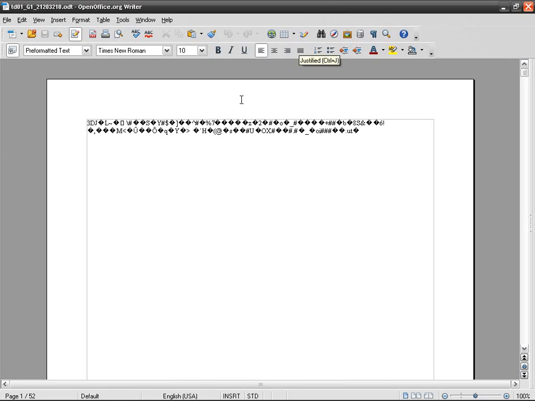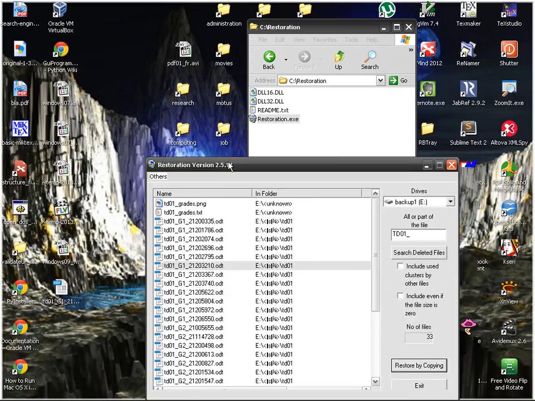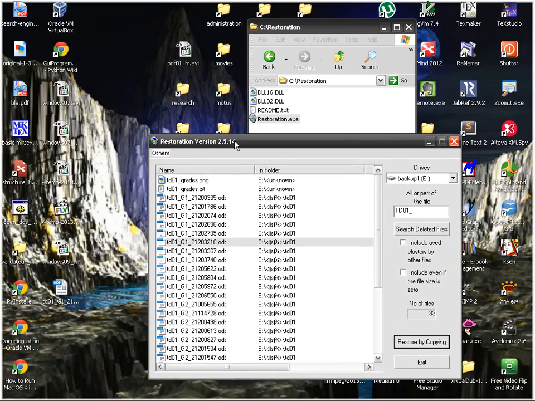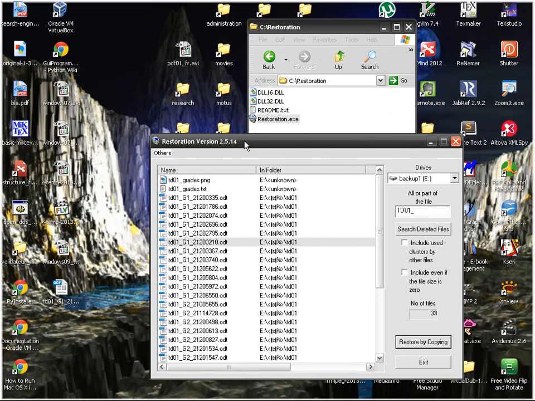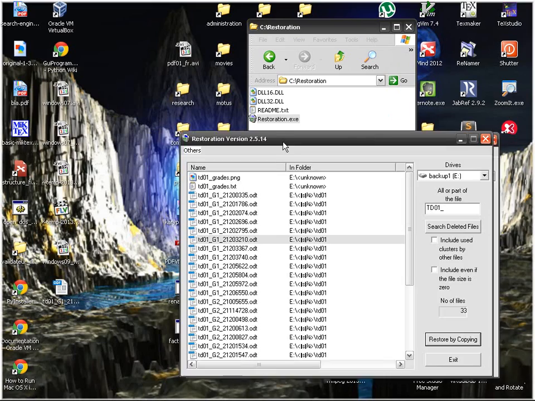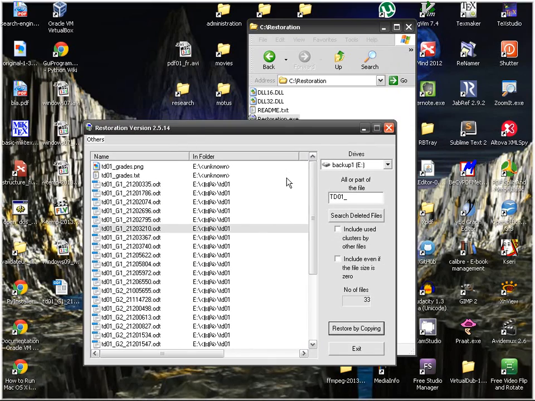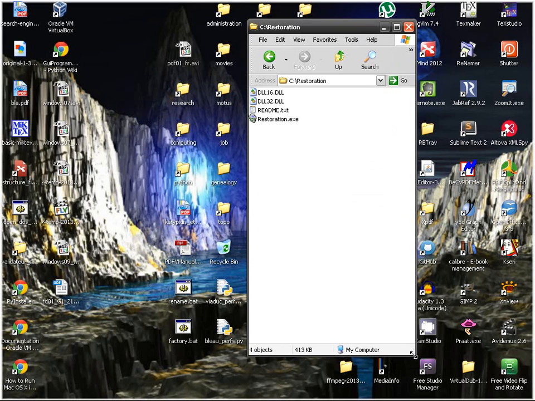I used the wrong encoding format, so don't worry about that. So at least I've got my file back. So you can see that even if you delete something permanently from the recycle bin, you can, not always, but in some cases, get it back. So this is all I think you should know about your recycle bin.